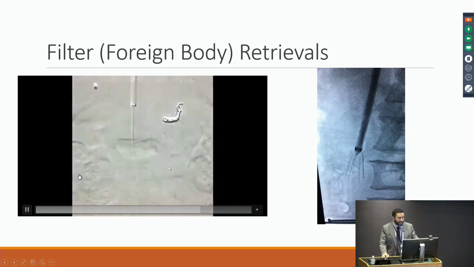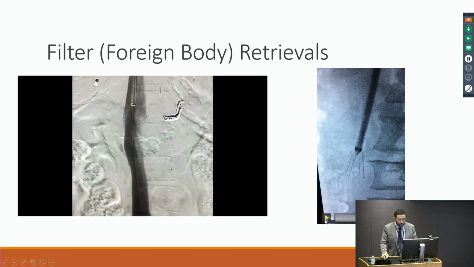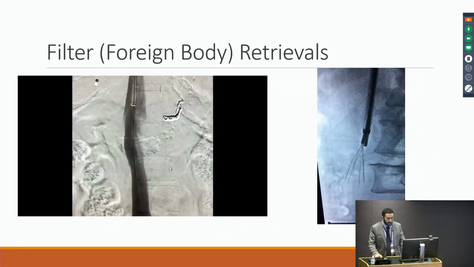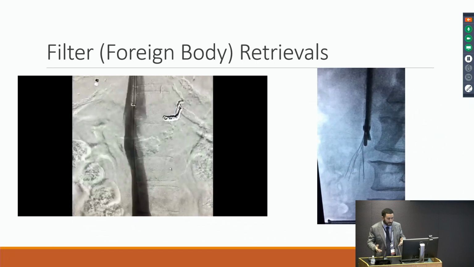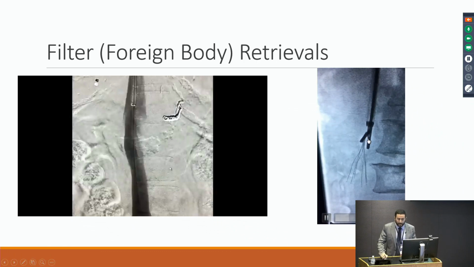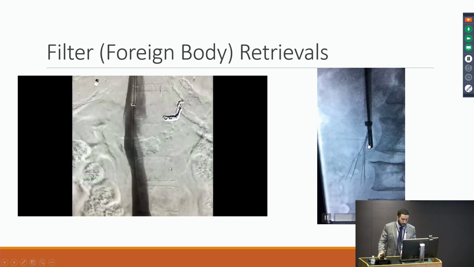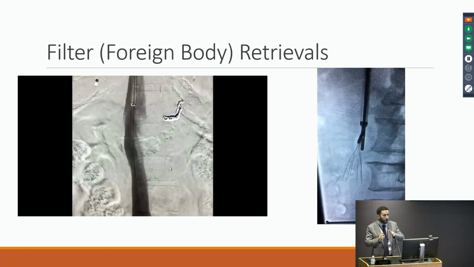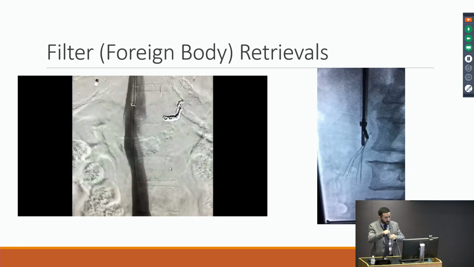And there it goes, and it's out, and it's very satisfying. This one over here is a more complicated filter retrieval. Again, everybody's kind of watching you, wondering is he going to get it or not? It's fun. It's like a video game, and this is with an endobronchial forceps. These are endobronchial forceps from the OR. We borrow these. This hook is actually embedded in the caval wall, and I just kind of go in there with the hook and nudge it out of the wall and grasp it.